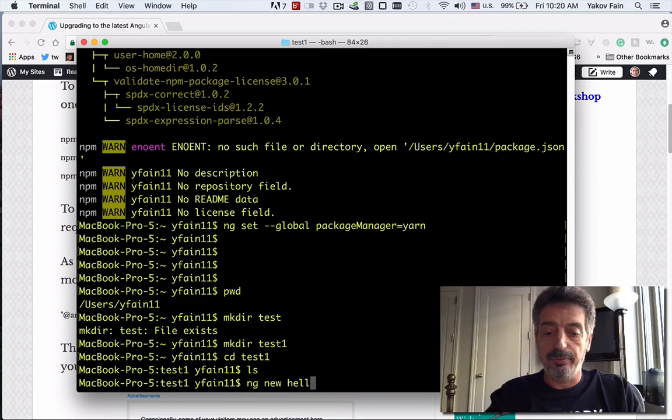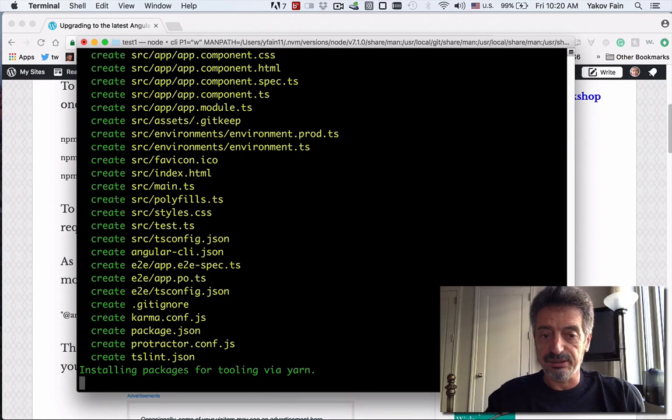For example, hello-cli. Generation starts. First it created the project scaffolding, generated basic components and configuration files, everything that you need for deployment as well as for testing.